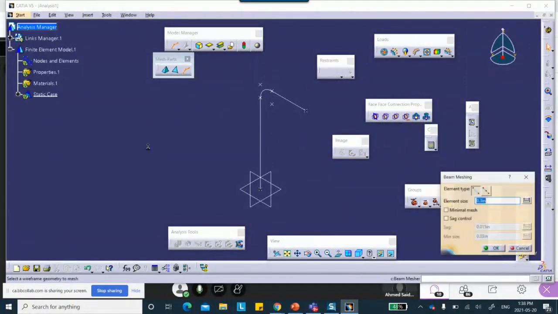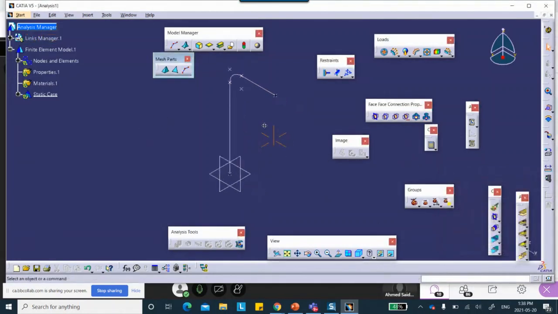Now go to generative structure analysis. Static, beam, select this. 0.3, we're going to use the same numbers. Now, what I suggest is you hide these points, because eventually I'm going to clamp this and apply force here. But if you put the clamp on this point instead of the end of the bar, which is called the vertex, or if you apply a force on the point instead of the end of the line, which is called the vertex, CATIA will take it. But when it runs it, it does not see it, and therefore you don't get any deflections at all.